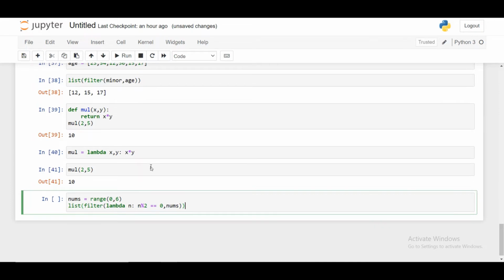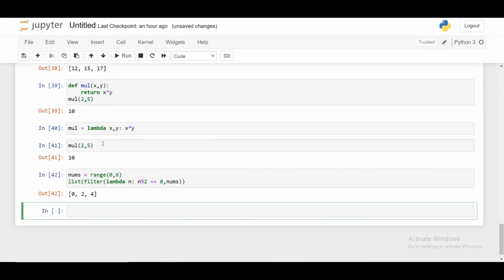Let me execute. See, what did that do? For the variable nums, the range of 0 to 6, like 0, 1, 2, 3, 4, 5, is initialized. Then coming to this lambda function, it takes n as an argument and checks for even numbers in the list of nums.